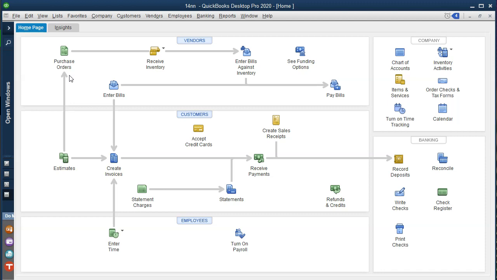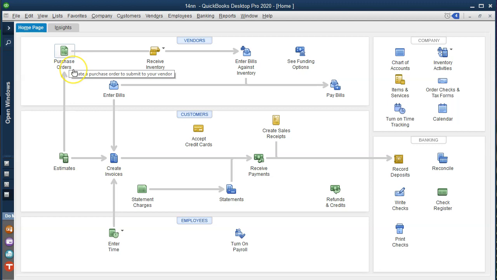So in that case, you're making a request, but you haven't actually paid at that point in time. It's similar to ordering something on Amazon or some online store and not paying until you actually get the goods and you say, this is good, Amazon, you sent me the proper goods, now we'll pay you, right? That's kind of how this would be set up if you have inventory and you're buying bulk inventory. So you've got to keep that difference in mind. And the form that would drive that would be the purchase order.